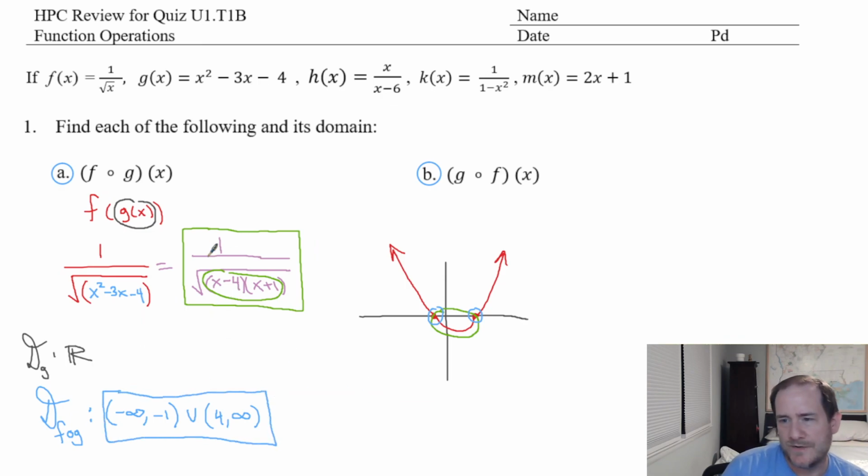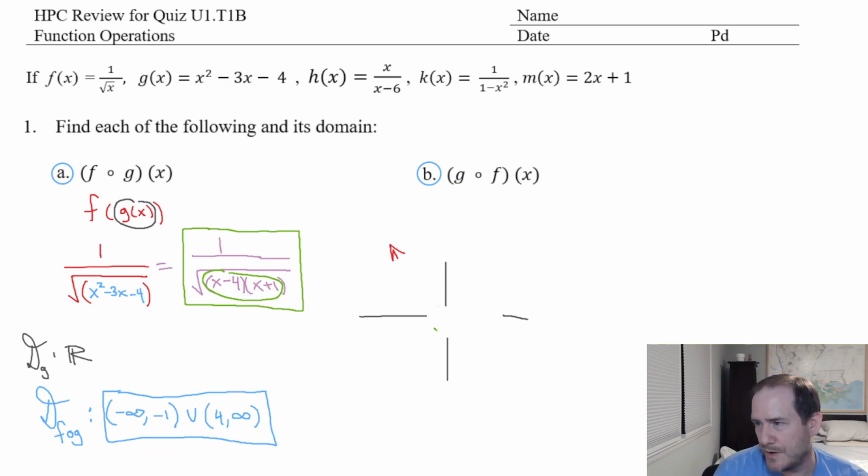So it does turn out that if we just based our answer to what the domain would be on this algebraic rule, we would have been fine. We would have known that I need to be between negative infinity and negative 1, or greater than 4. We wouldn't have lost anything. But hopefully somewhere we'll see an example of a problem where if you base your answer just on the algebraic rule that you come up with, you're going to miss something. All right, let's do B.